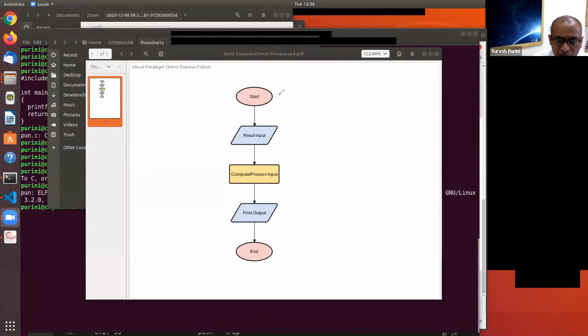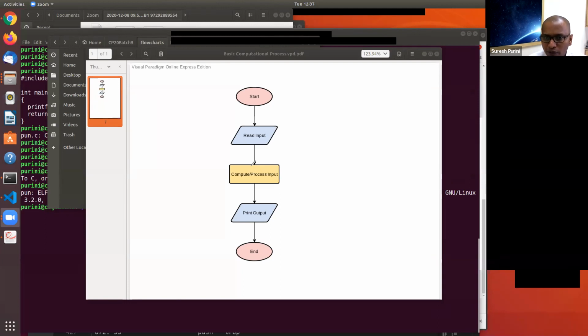You start the program, then you read some input, you process the input, and you generate some output, and you print it. So this is the high level picture of what happens in any typical computational process. You read input, you process it, and then you print output.